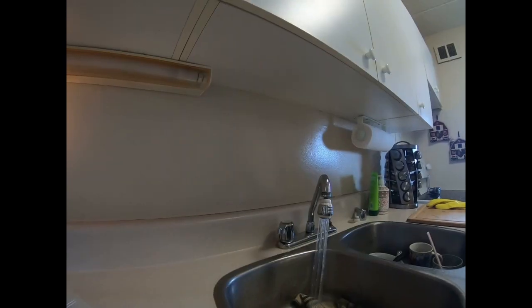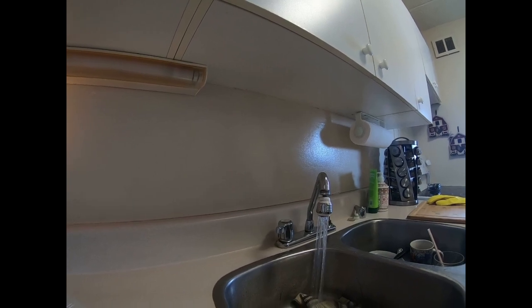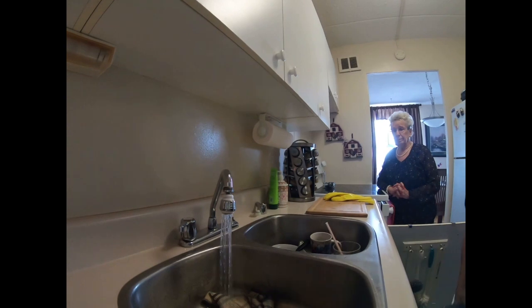Open the water. No leaks. It's safe now.